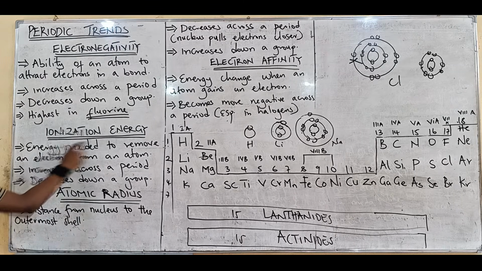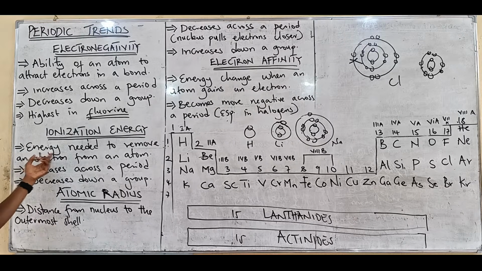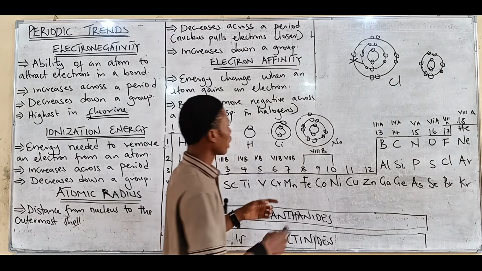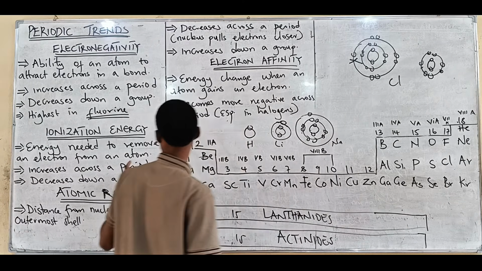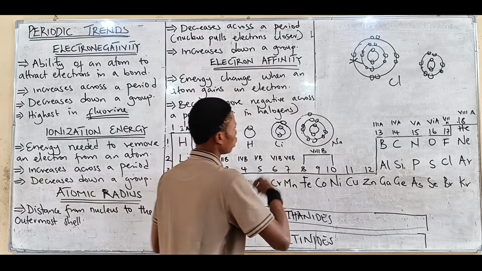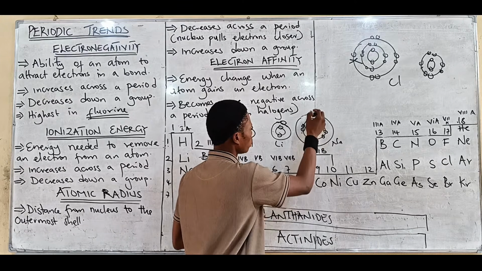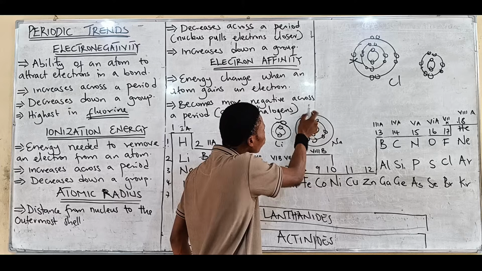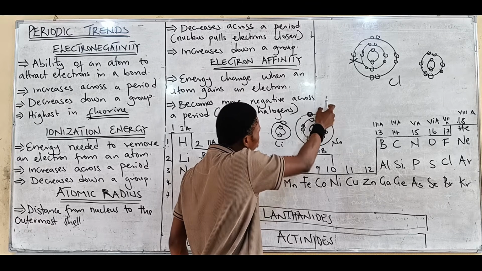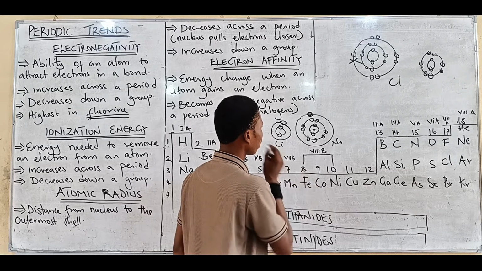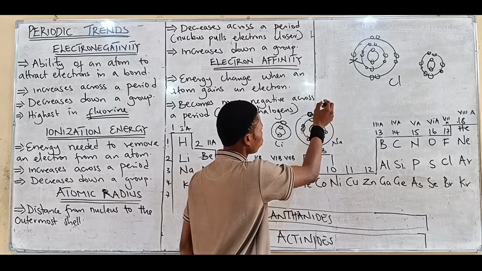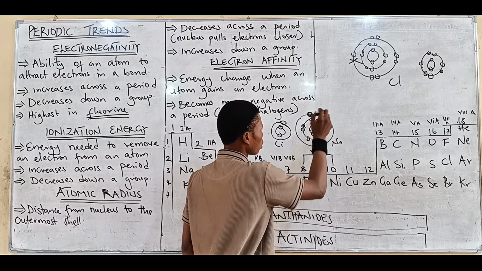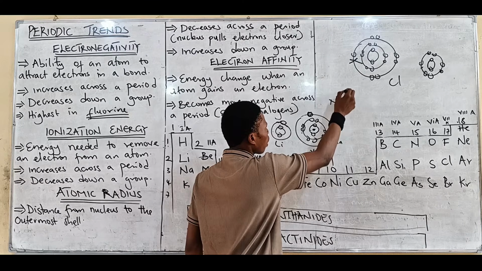All right. Ionization energy. Now, ionization energy is the energy needed to remove an electron from an atom. The energy needed to remove an electron from an atom is called ionization energy. Now look at this. This is the nucleus. This is the valence electron here, 1. The energy required to remove this electron from this atom is called ionization energy. Why is it called ionization energy? If you remove this 1 electron from sodium, it is no longer a sodium atom, it's now an ion because it has given out. Now if it is giving out, it will acquire positive charge.